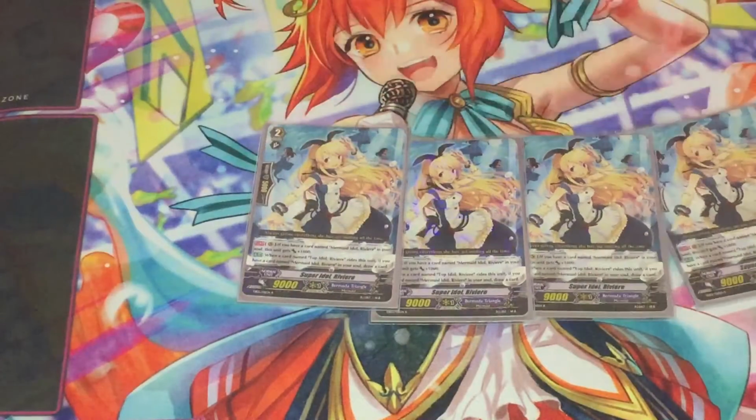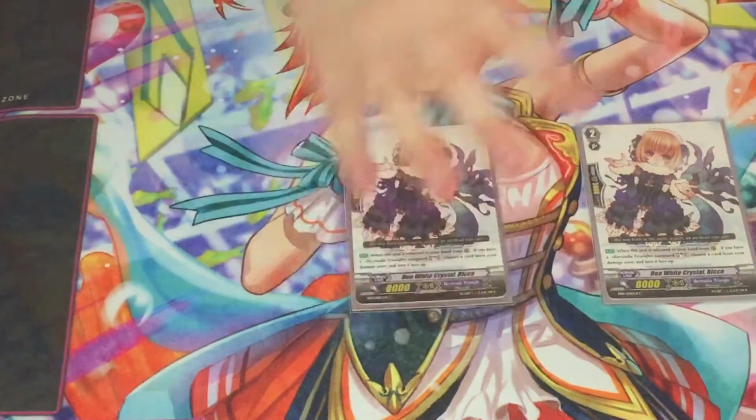4 of the grade 2 Riviere. She's a 10k as long as you have the grade 1 in Soul, and she also lets you draw a card when you ride the grade 3 as long as the grade 1 is in the Soul. So a lot of draw power with Riviere.